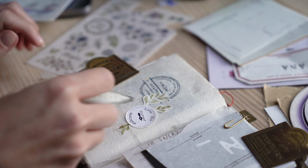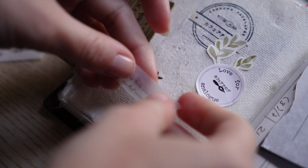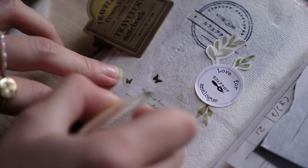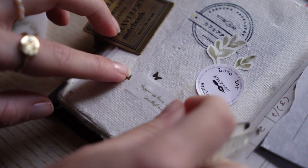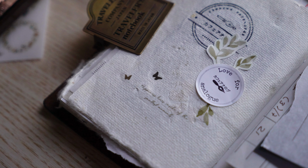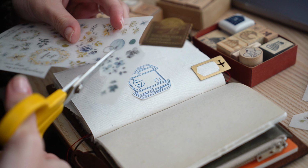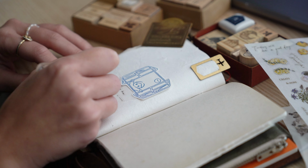I especially love the little flowers and words. The calligraphy is gorgeous and it makes such a beautiful contrast when you add your stories or thoughts with your handwriting. I think it looks beautiful. I think I cannot live without them. Or maybe that's too dramatic. Maybe I should say, I think my journal will look so different without them.